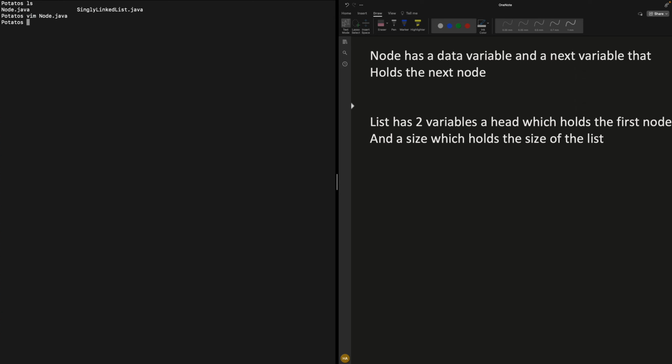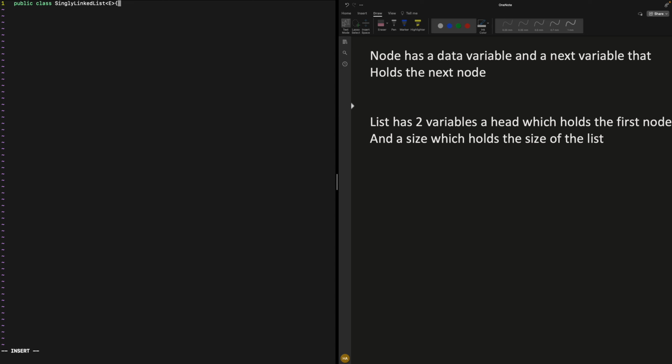Okay? So now we're going to save this and we're going to head into our singly linked list. Again, you want to start the class singly linked list. Now the list is not going to be, you can specify here like a string, but like we said, we want to keep it dynamic.